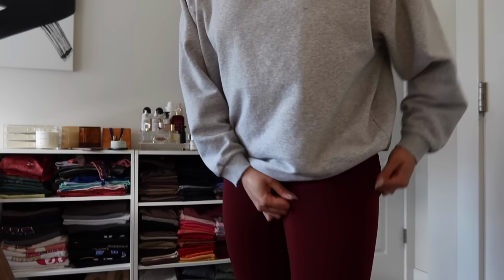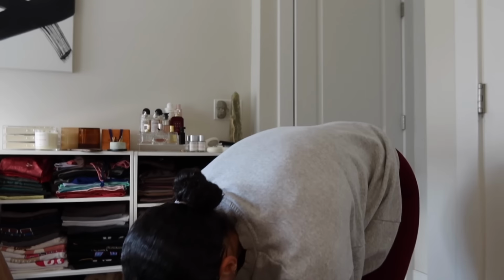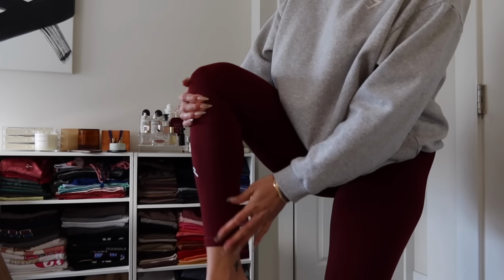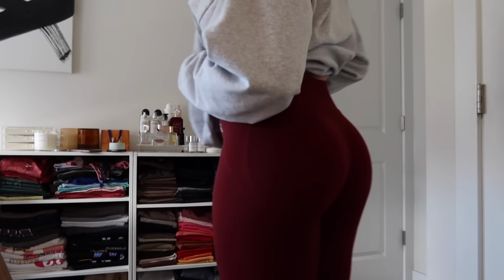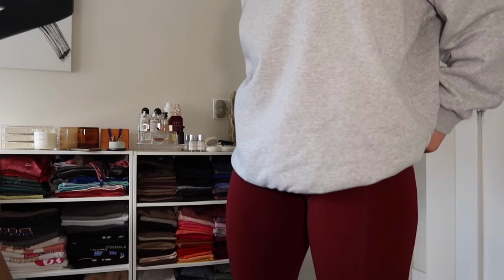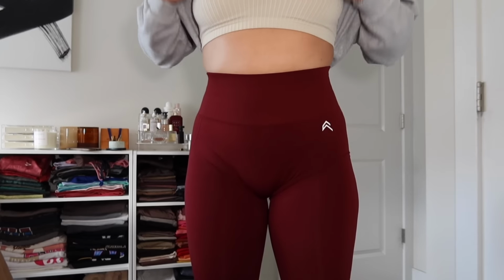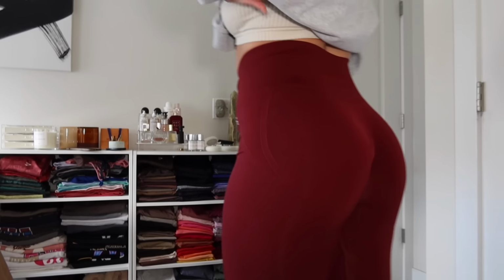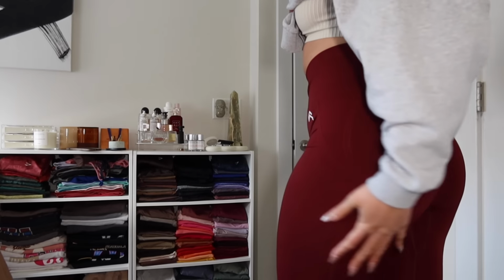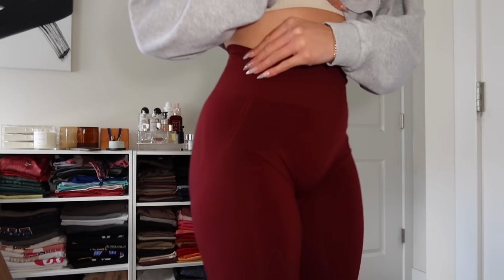It's kind of crazy putting these on after wearing the berry or the forest green. And the ankles on these are fitted, so they're not super loose like my warm sand. Again, this is the medium long length. They are so soft. I'm obsessed. Yeah, these are just so amazing. It's like night and day getting the older pieces. So I wish I had a matching rosewood top, but again, I have the biker shorts, so I feel like I can mix and match them with some of the neutrals.